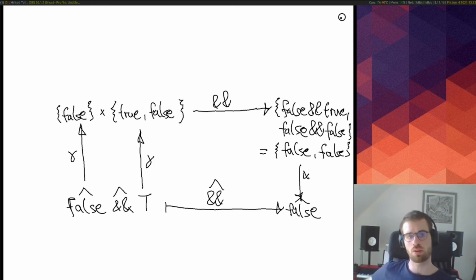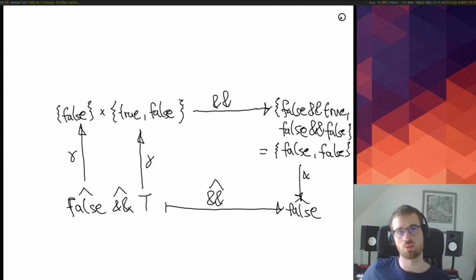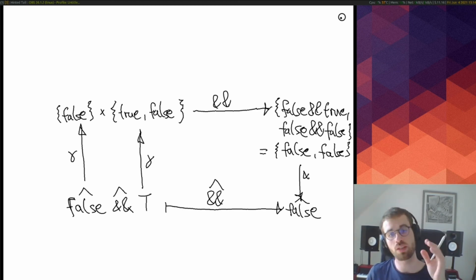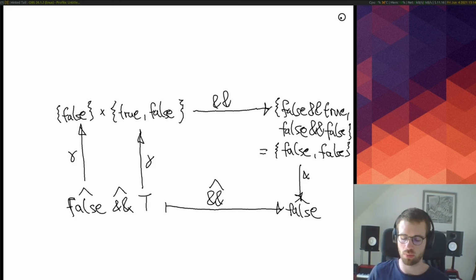Now the interesting thing to note here is that even though one of the arguments of the conjunction operator is top, so the most imprecise value that we could think of in the Boolean domain, the abstract semantic still doesn't return top, it returns false, because one of the arguments of the conjunction is false. No matter with true or false with which we take the conjunction here, the result is always going to be false. So even if one of the arguments of the operator is top, then the result doesn't necessarily need to be top.